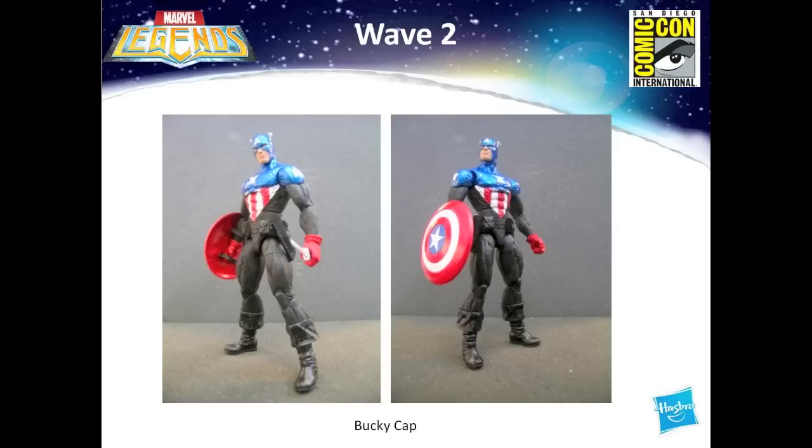Here you go, guys. Here is the Bucky Cap. Awesome figure, man. It almost looks like a S.H.I.E.L.D. agent body, but it's been retooled at the hips. And this figure should feature the ankle rockers. And it's got all the articulation. Oh my god, man.